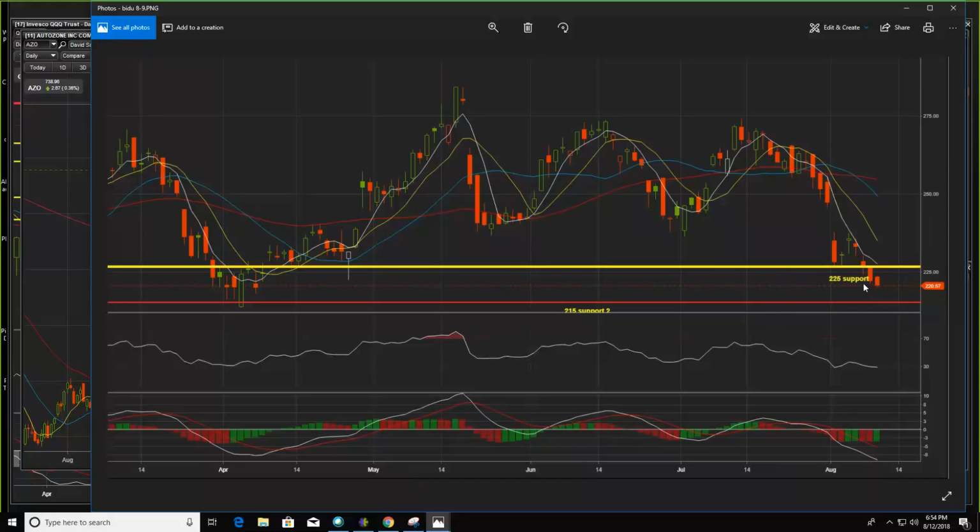You really want to have precise entry and targets when you're looking at a stock like this, especially one that's falling and dropping below major support. So I wouldn't look to enter Baidu until I see it get down to 215 a share, which is support number 2, and then it bottoms out and you see it struggling to drop below that 215. Then the next day, if it has a green candle that is higher than the previous day's high, that would be my entry point into Baidu: looking for a closing high higher than the previous day's candle high. So that's very important.